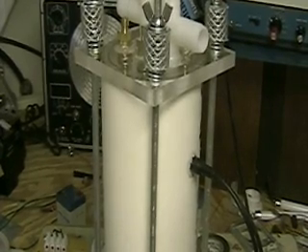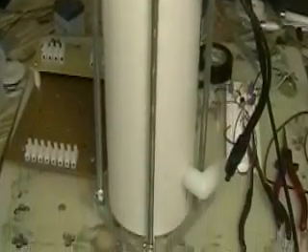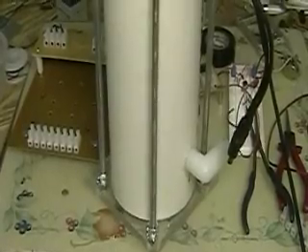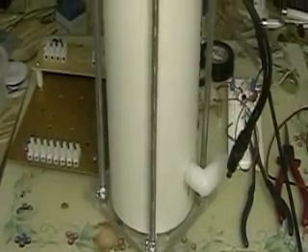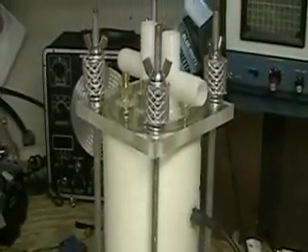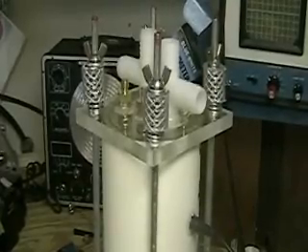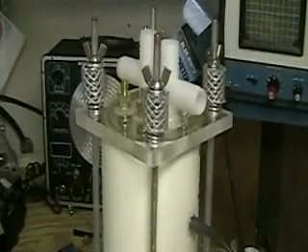One of the things I have done is now the bottom of the 3LR series is glued to the tube. The reason for that is it's much, much easier to work with and now you only have to fool with the top. So all the 3LR series, the tube is actually glued to the bottom plate.